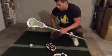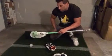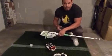I wanted to do a quick review of East Coast Dye's new Vortex mesh. They were cool enough to hand it over to me and let me give it a shot. And I wanted to test it out from a face-off standpoint.